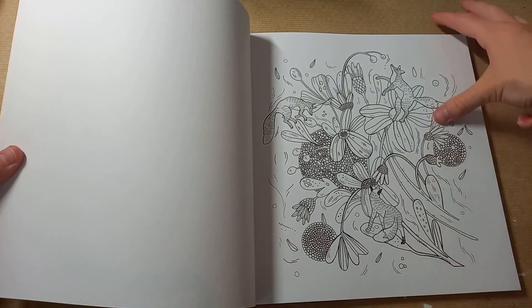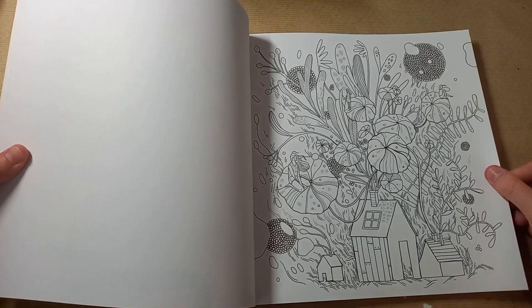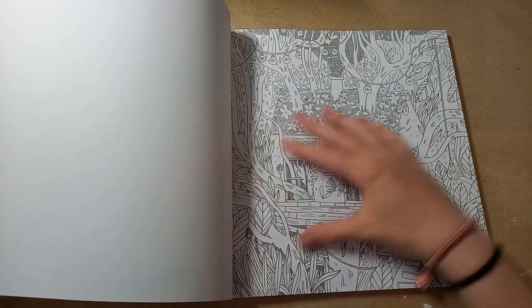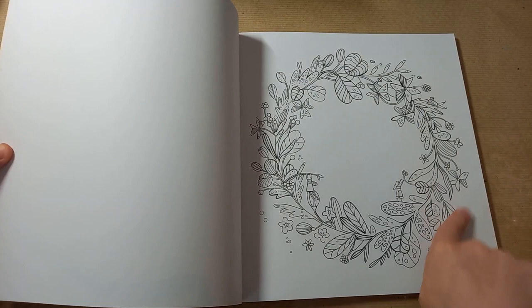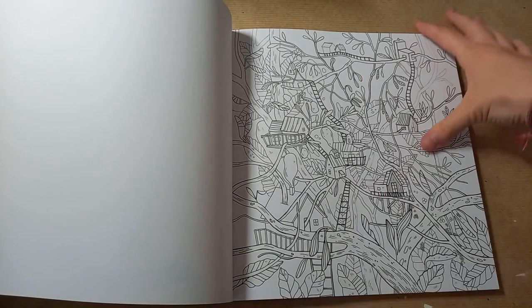Oh, that is adorable — the little foxes. I love these simpler images as well. It reminds me a little bit of Botanical Wonderland by Rachel Reinert. These mushrooms are lovely too. So if you're into this whimsical style and delicate line art, you're going to love this book. As I said, you can use your markers or anything you want. There's this gorgeous wreath with cute people on it, and the lovely thing is because it's very whimsical you can use any colours you want.